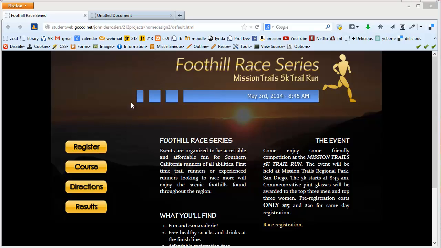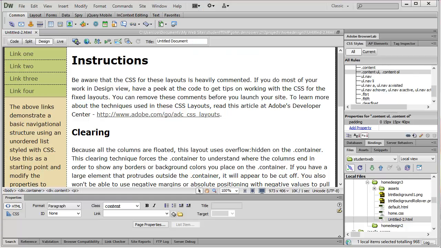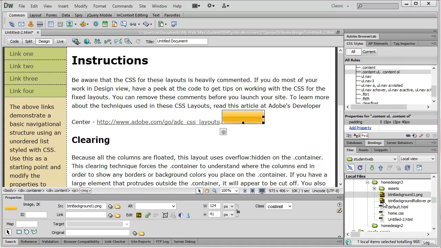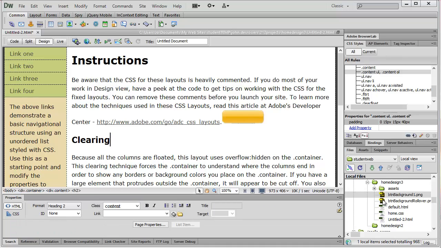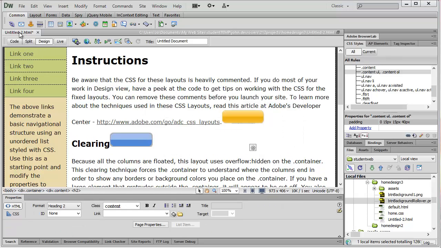So the way that I did that is I took this image, I downloaded the image and then the rollover image, and then I stripped out the text on it, and then I downloaded all the pages. So just here's what the images look like, the background and the rollover. So what I want to do, I just started from scratch with a new page, and so let me go ahead and set it up to begin with.